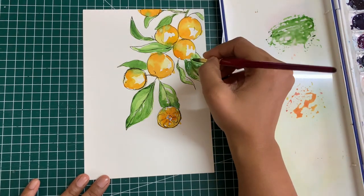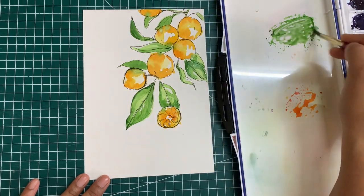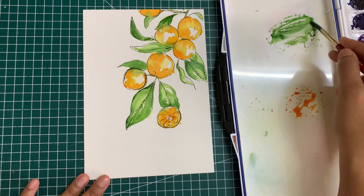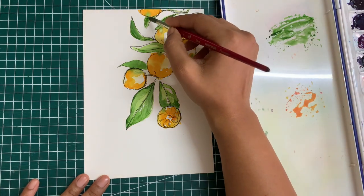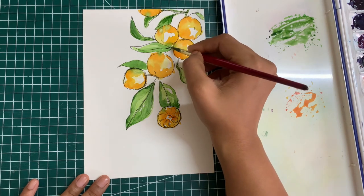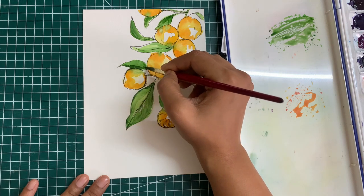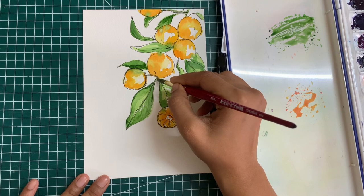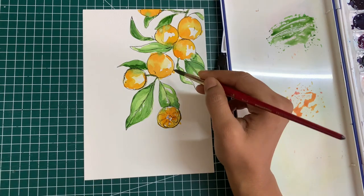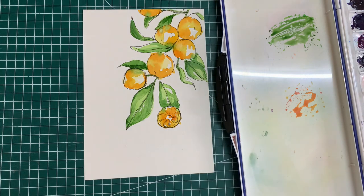This will save you a lot of trouble in terms of making mistakes, because watercolors is a little difficult to fix in terms of the colors. I'm using the same mop brush to add all of the details, whether it's in the smaller areas or bigger areas. You can keep switching your brushes if you wish to. I personally like mop brushes because the tip can work in multiple ways — it can be extremely sharp and help you get really thin lines, and at the same time, because it holds so much water, the belly helps you fill up larger areas very easily.